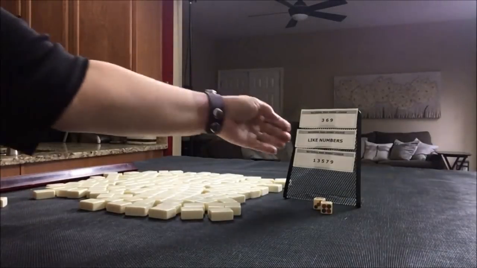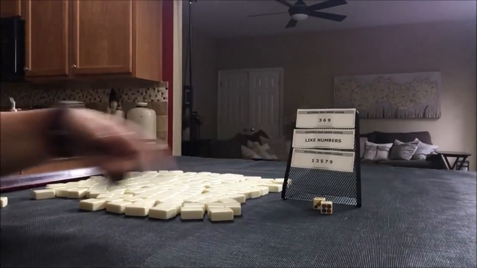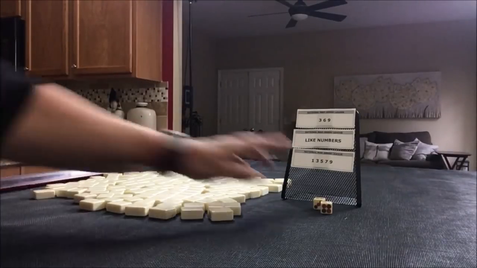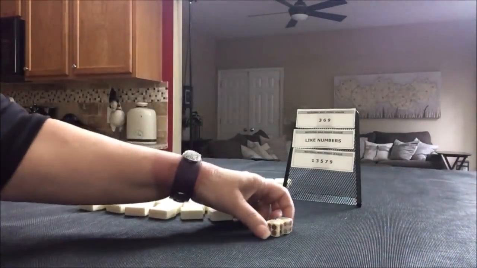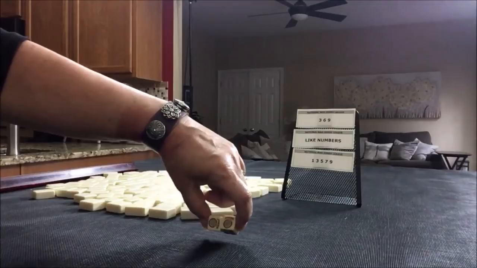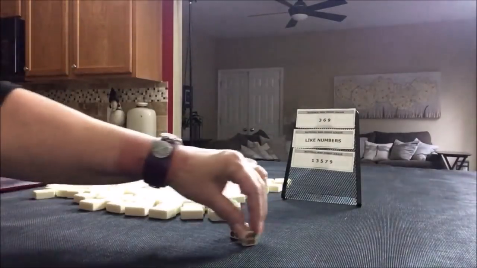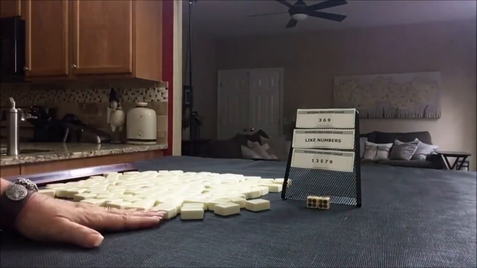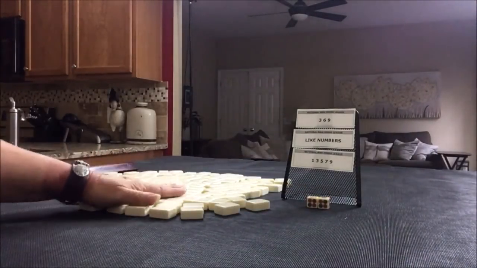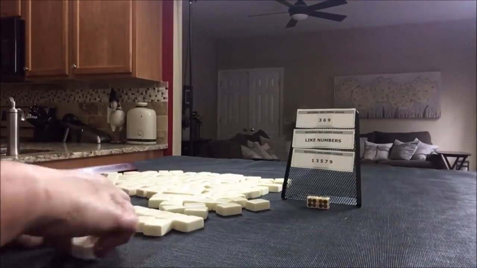We're going to force hands in these categories: 369, like numbers, and 13579. Let's roll these dice to see which seat we're in. I rolled two sixes, so that would be a multiple of four. Therefore, we're going to be player four, non-dealer. I'm going to get 13 tiles and then I'll create a mock Charleston with no jokers.